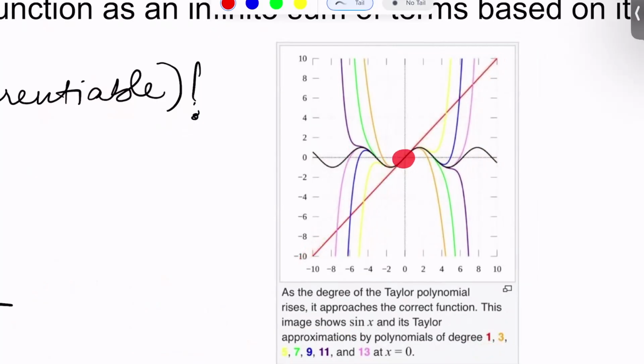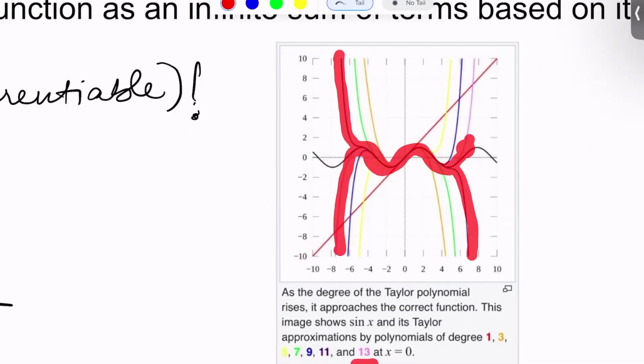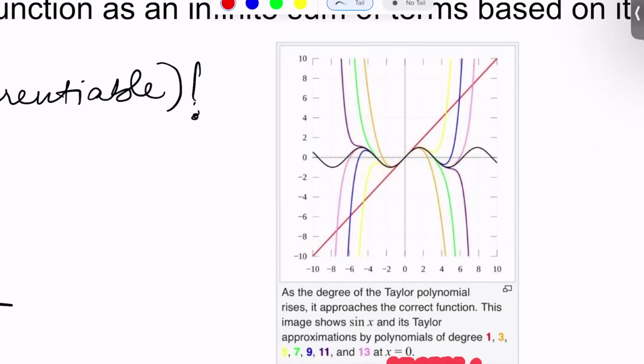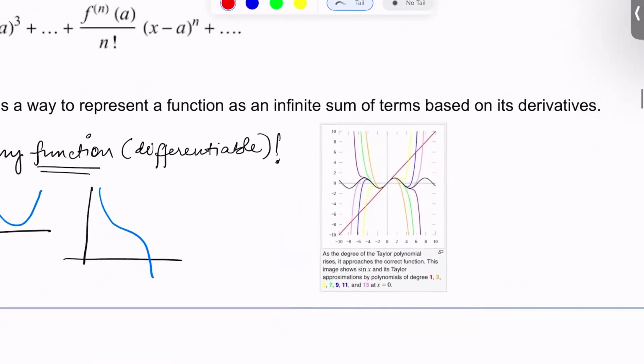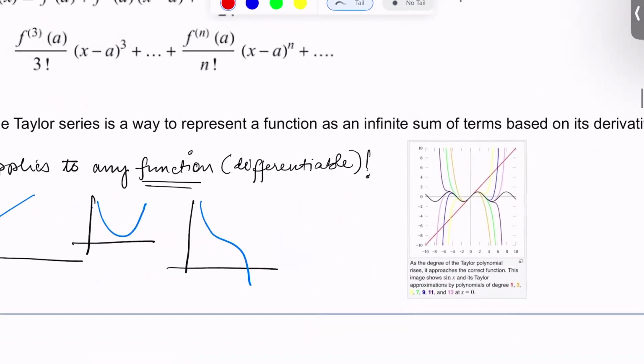And we are approximating it around 0, at x equal to 0. If we consider a polynomial of degree 3, then we'll probably have something like this. And let's say we picked 11, we'll have something looking like this. And if we have 13, then we'll have a better approximation. And if we just keep on adding more and more terms to it, we'll have a better approximation of sine x at 0. So we see that the more higher order derivatives we add, the better we are able to approximate a given function.